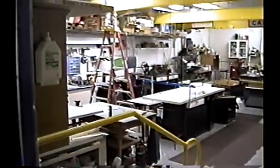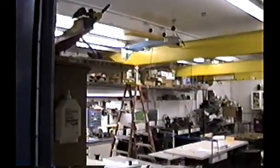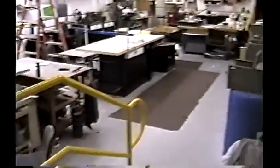Now, the last time we were here, that was when Ken Thompson was working out of his shop. Ken is no longer with us. He has gone off to other ventures, but let's see how that shop looks. And if you remember, there was a time when this was an empty room.